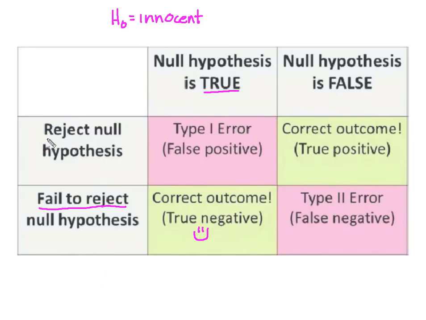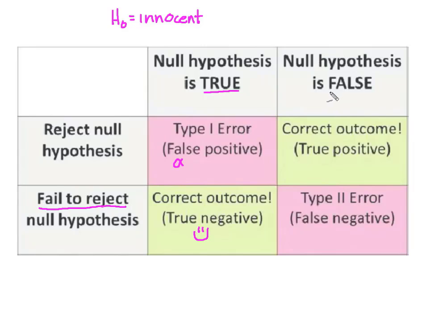What happens, however, is when we reject H0 and H0 is true, that gives us a false positive, a type 1 error. And so we often work very hard to set a value of alpha in order to minimize the possibility of rejecting a true null hypothesis. Let's look at the flip side then.